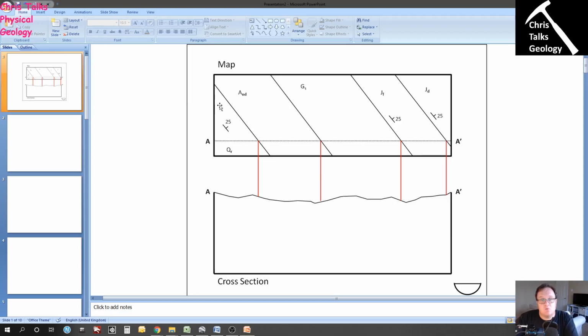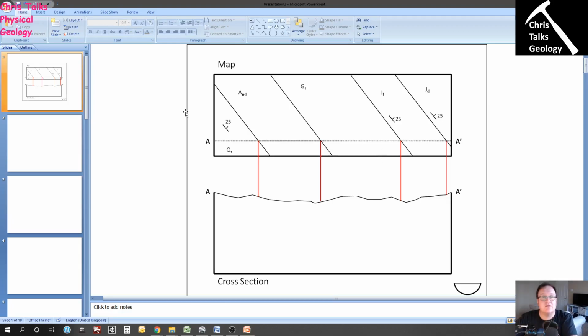Okay, so what's next? Well, we know this bedding plane is dipping, so it's angled into the Earth at 25 degrees. So the next question is, what direction? Well, the dip direction is going to tell us that. If you look at the dip and strike symbol, the long part is strike, and this smaller portion here is the dip direction. We can see the dip direction is pointing towards A prime. So that means our layer of rock is going to be dipping down like this towards A prime.